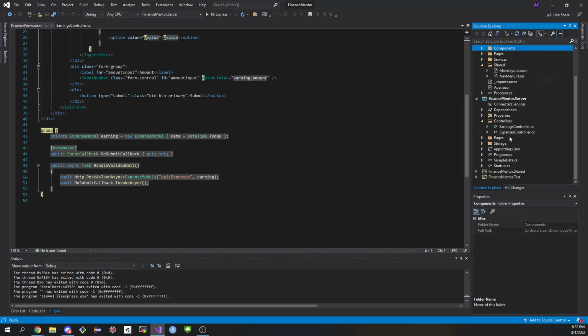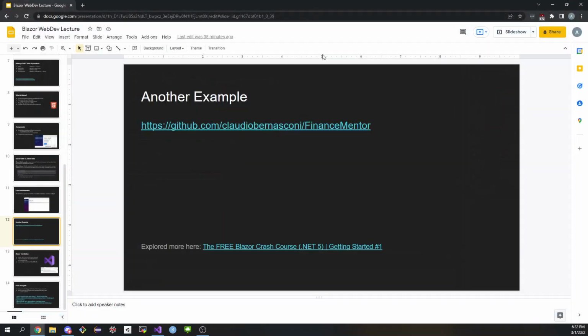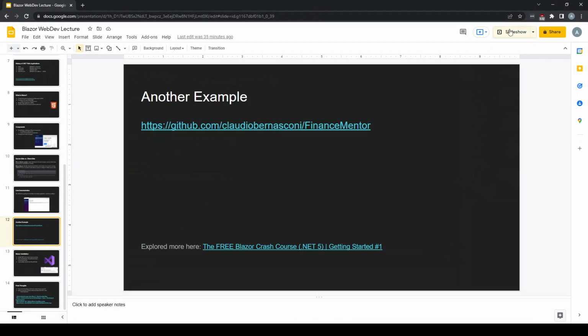As you'll notice, this is all done in C# and HTML, so it uses the same language throughout the entire project, which is very nice. You don't have to worry about different languages for front end versus back end. It's all just C# and HTML. So I'll go ahead and close this and walk through the final slides of my presentation.